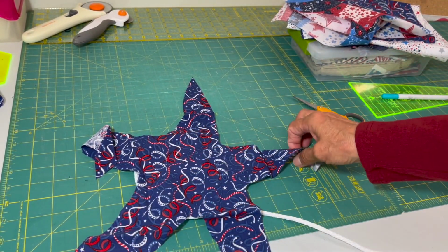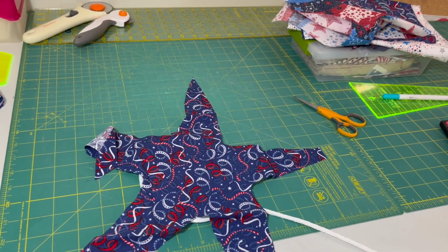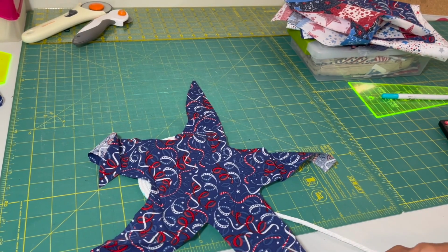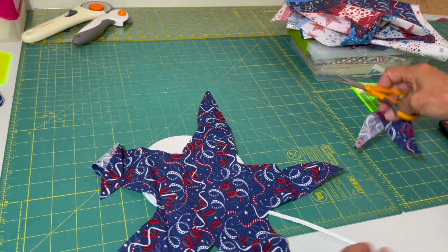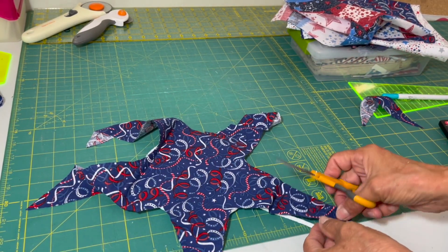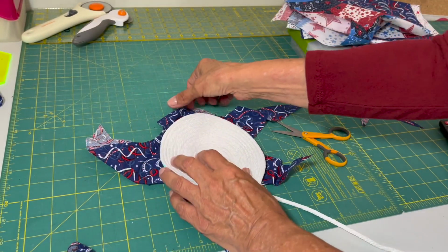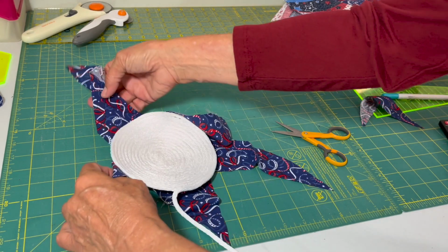And then, okay. After thinking about this for a minute, I don't want it to be this big. So I'm going to cut it down. Make it any size you want. How about this? You can kind of judge it once you've... And I probably should take this out. That way you can see. Get an idea.